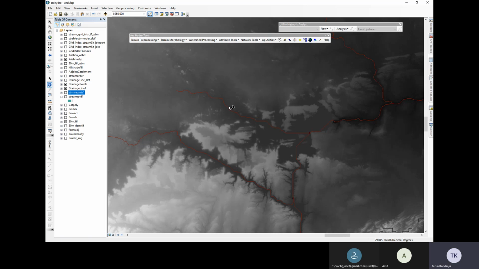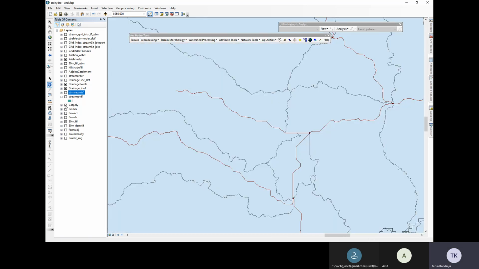I personally like the watershed of this river to end here, and the entire reservoir should be inside one watershed. Agreed. But now if you see on this thing, where is that polygon?